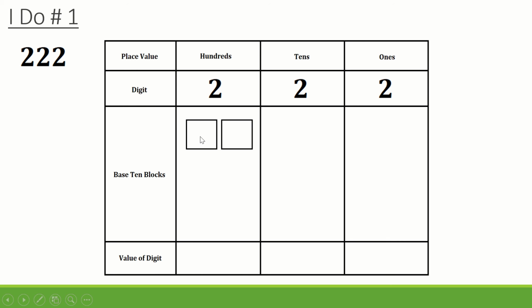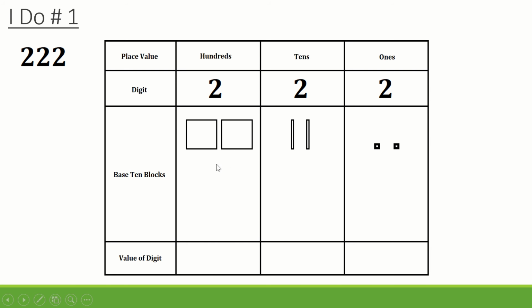I can draw 2 large squares to represent 2 flats. For my 2 tens, I can either draw 2 straight lines or 2 skinny rectangles. And then finally, for 2 ones, I could draw 2 circles or 2 teeny tiny little squares to represent my 2 ones. And so here I have my number, which is pretty much written in standard form, 222. I have my number represented in its model form, or its drawing form, if you will.